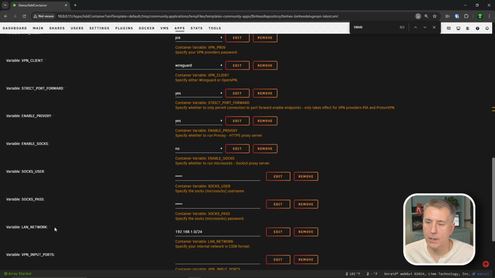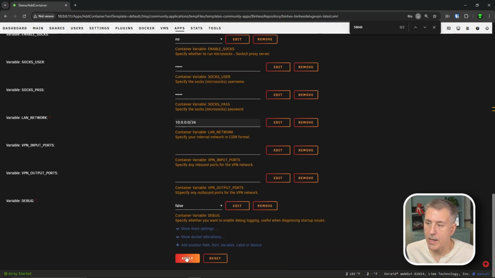Going down to the variable LAN network. This here is going to be the setting for your network. My network is the 10.0.0.0 network. Most popular one that I know of is right there listed, 192.168.1. whatever. If that fits for you, then you want to leave that. If yours is something different, like I said, mine's a 10.0 network, so it's going to look like that. The last digit is always going to be a 0, and then /24. The /24 is a CIDR notation, and it indicates that there's basically 255 addresses available in that group. That should be all we need there, so go ahead and scroll to the bottom and hit apply.